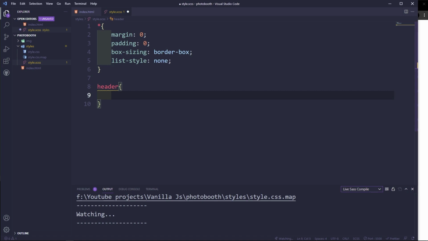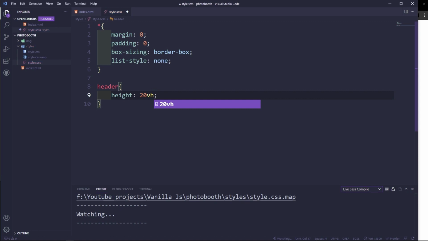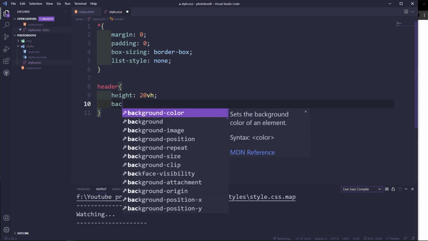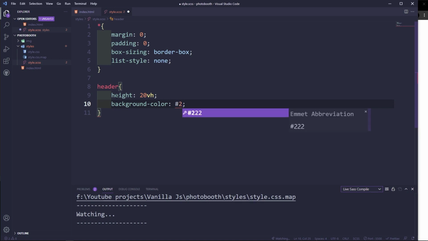So for the header, we're going to give it a height of 20vh, and then a dark background color. Height 20vh, and then background color is going to be hash 2535 4C.